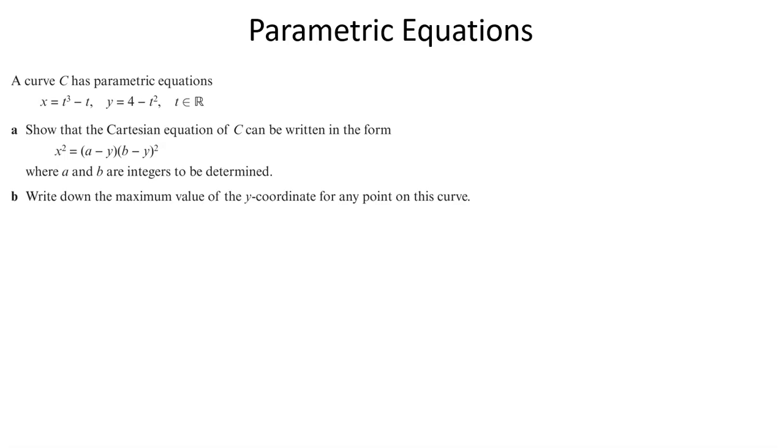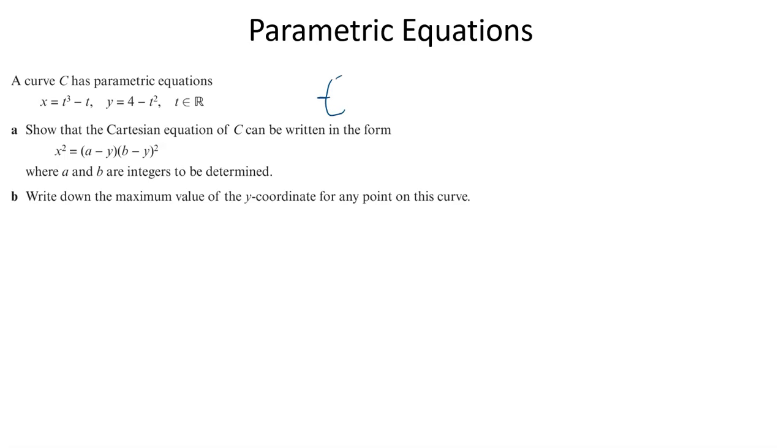Okay. So again, we need to think how we can do this. We could rearrange one and substitute it in the other, like we did before. This has got t in two places, but then I don't know, because we've got interesting things going on here. Let's just try different things. First of all, let's look at this one. It's only got t once, so we might be able to do something with that.